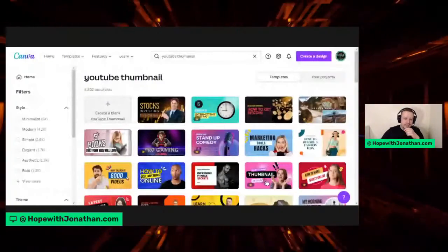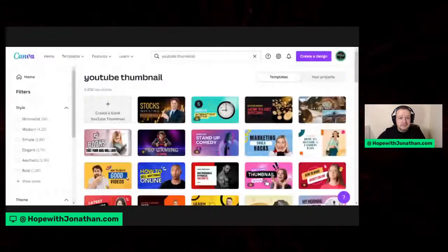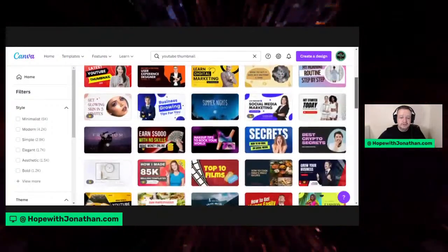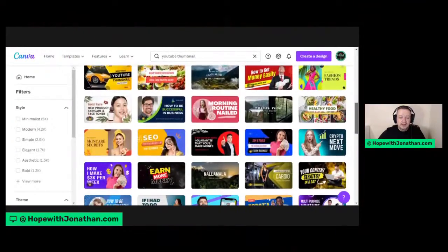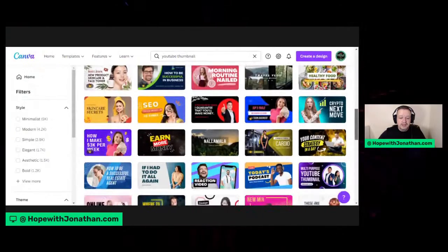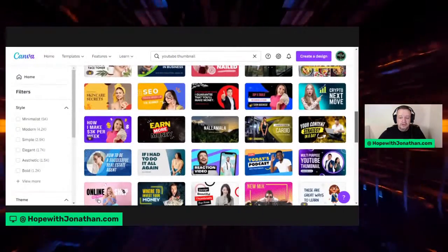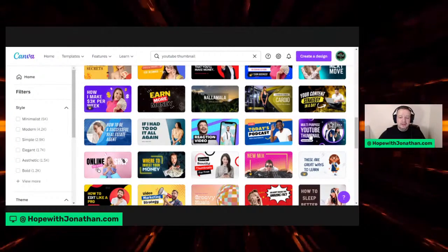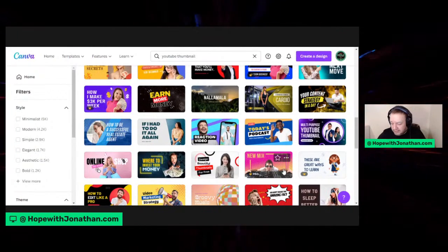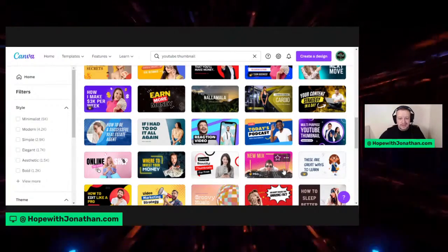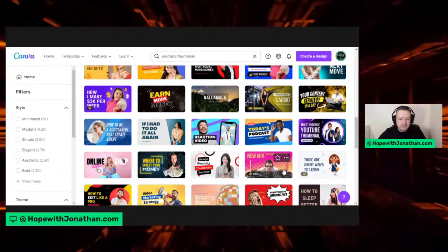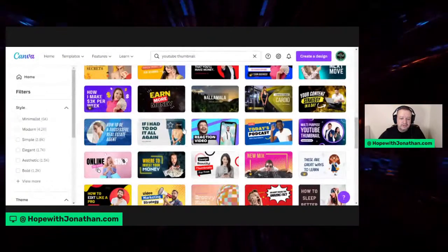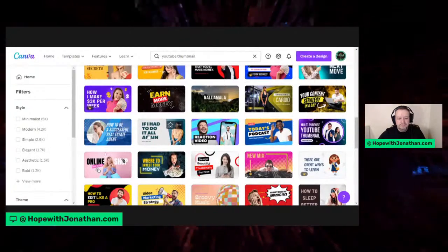I really enjoy using Canva. As you can see, guys, there is a ton of different thumbnails, and every time I get on here, there's just something different. And like I said, Canva is going to make you look as good as you want to look. Any of these are easy to adjust. You can click on any of these, and let's say you see a thumbnail that doesn't meet your color palette. Like I said, you can change it all. You can edit it. Maybe you see a certain aspect of the design that you can't stand at all, and you want to change that, but you like something else about the thumbnail.